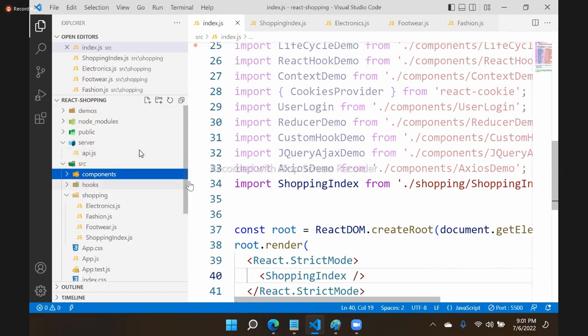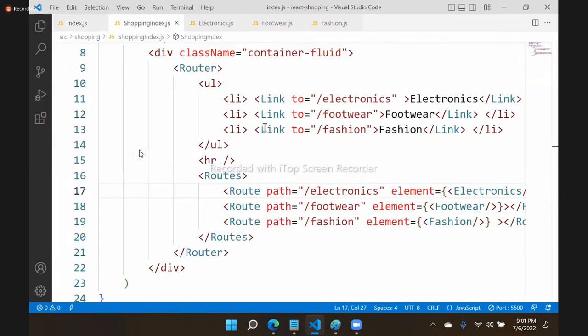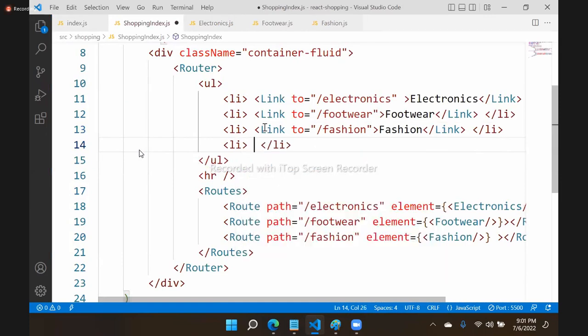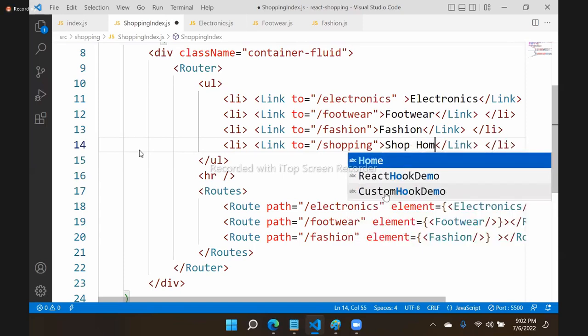So here, I will go into the shopping index and add a link here. Another list item. I will configure a link here, and this Link To slash shopping. And here I defined shop home. Like this I defined.